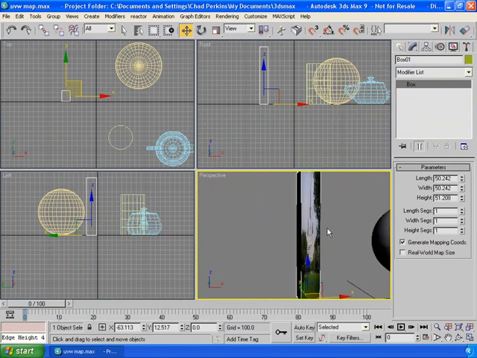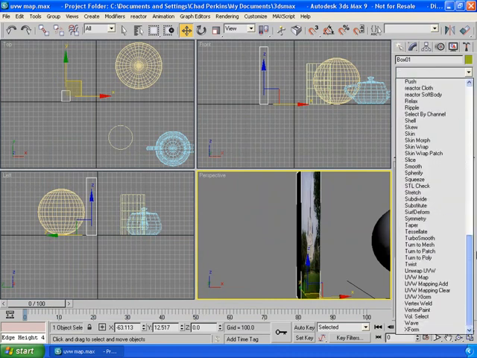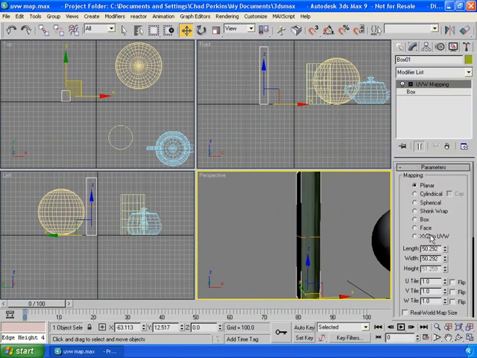So if we have a map and we want to change how it's sitting on our image, it's a somewhat simple adjustment. So I'm going to go to the modifier list and add a UVW map modifier. Now, you may have seen, as you've been exploring the material editor and in other places throughout 3ds Max, these three letters, UVW. And I know just the name UVW mapping can seem a little technical and scary, but here's what it means. Objects in our scene, as we've talked about, have their own X, Y, Z coordinate space.